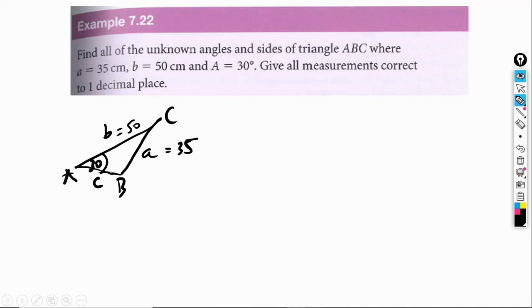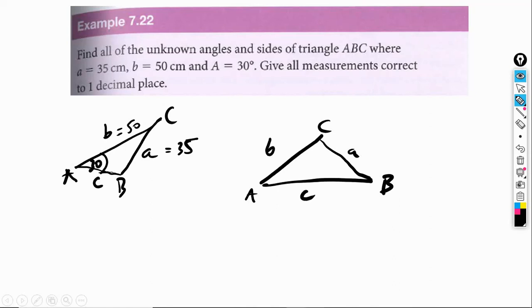That's one case. The other case is where that angle would be acute, right? I'm talking about angle B. So let's try to draw that triangle. So that one would be the case where you have something, let's say, sort of like this. So you would have A, B, C, with b and a having known measurements, and this angle being 30. Okay, so these are the two cases.